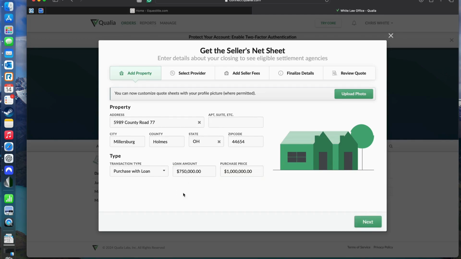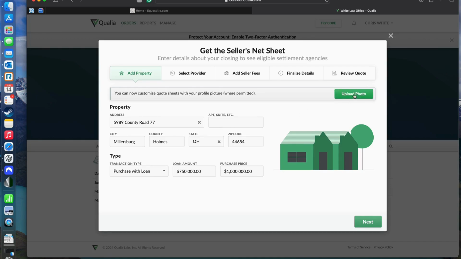And so we'll just fictitiously make up that we have that much of a loan to pay off with this much of a purchase price on the property. So you can also check purchase or loan, cash purchase or short sale, and that's just depending on your situation. We'll go with the loan on this one.